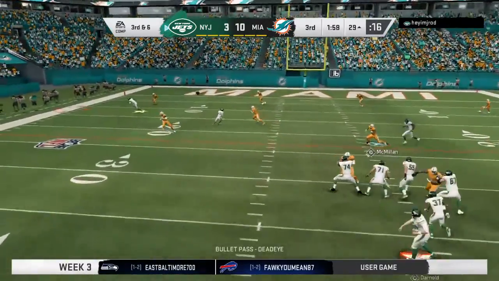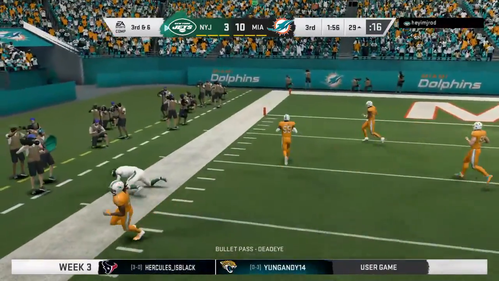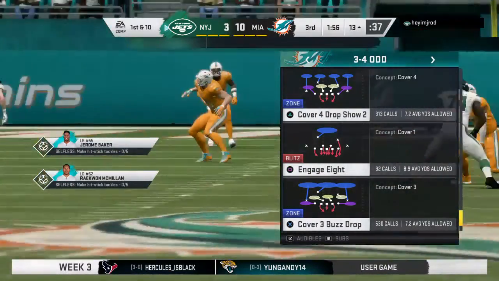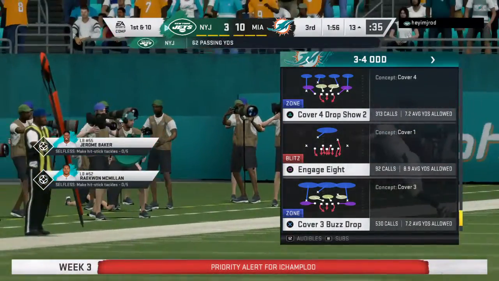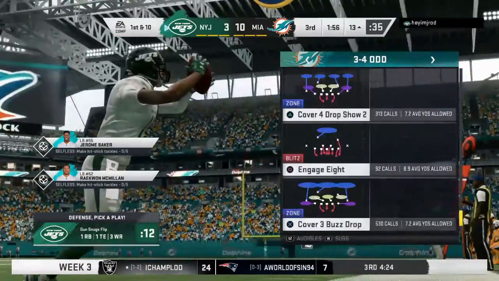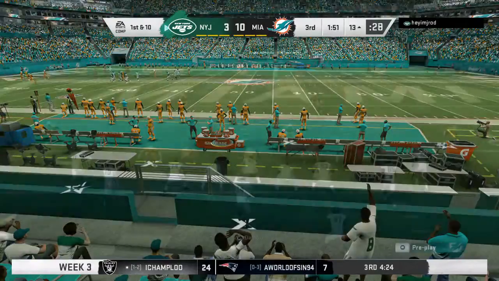Now Darnold. And Anderson's got it. And he'll go out of bounds inside the 15-yard line. It'll be a pickup of 16 and a Jet first down. He's such a good route runner. Shows it there on 3rd down. Very proficient and a good pass.